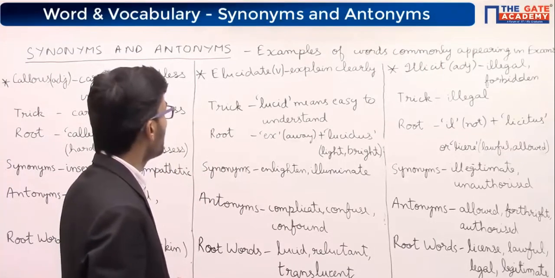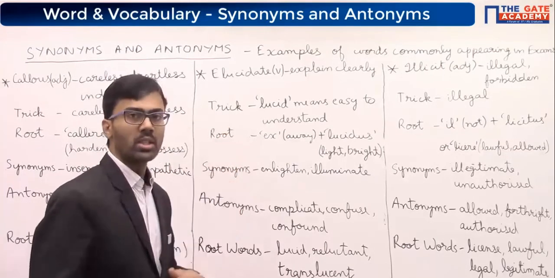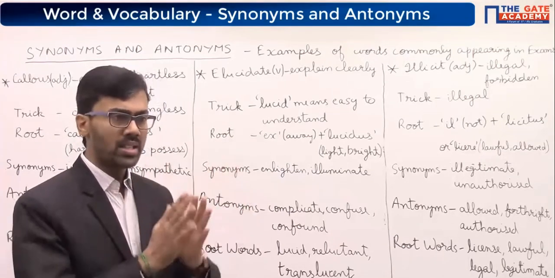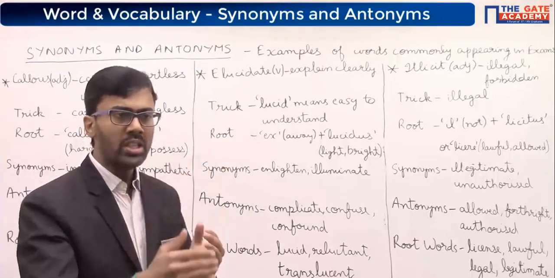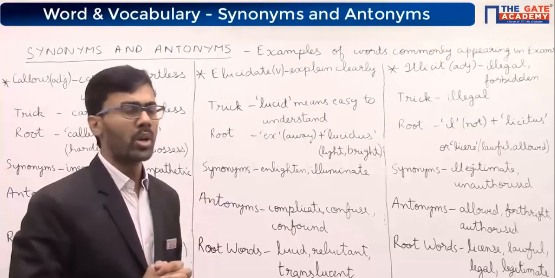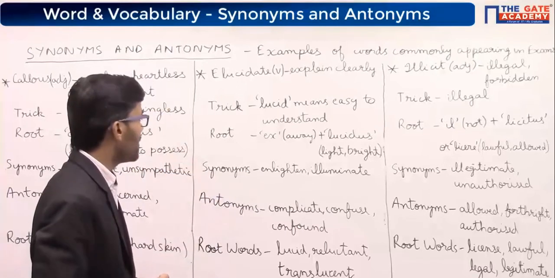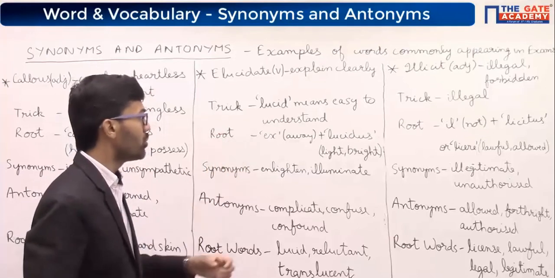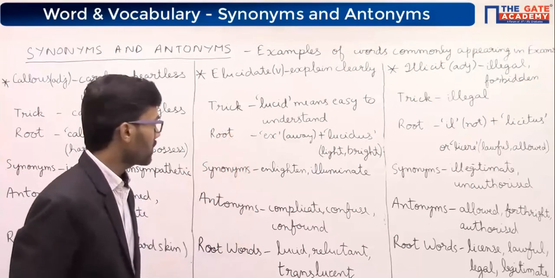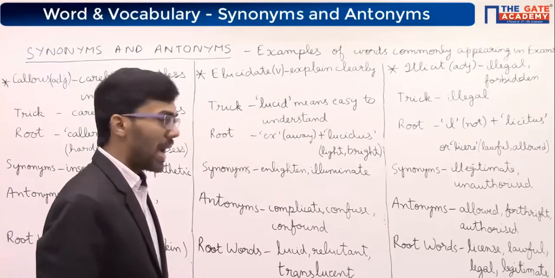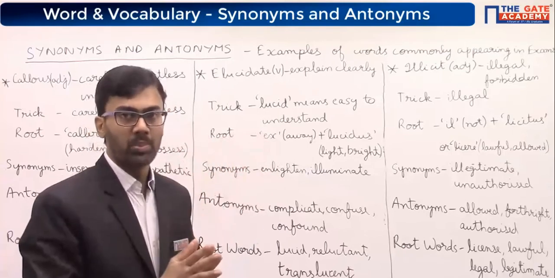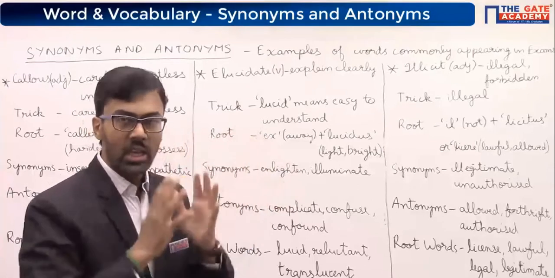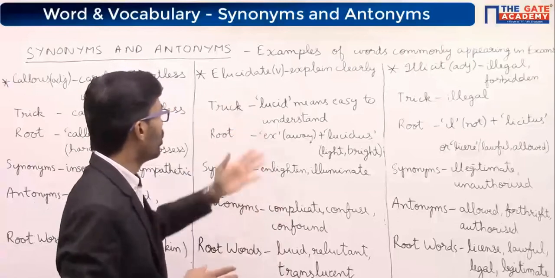The trick to remember elucidate is just one word, lucid, which is another common word in English, which simply means something very clear, very bright, something that is very easy or simple to understand whenever someone reads it or sees it. Now the root of elucidate is basically from two roots. One is ex, which means away, and lucidus, which means light or bright. By ex here we mean that when we show light on something, then all the properties of that thing, how that thing is, become clear. So that is the root from where elucidate comes.